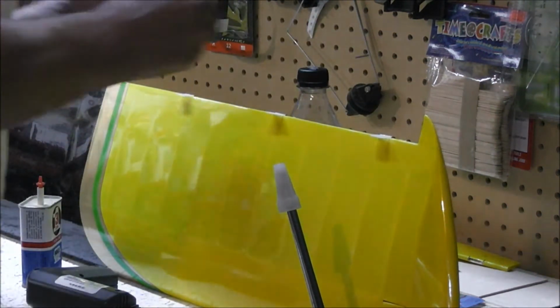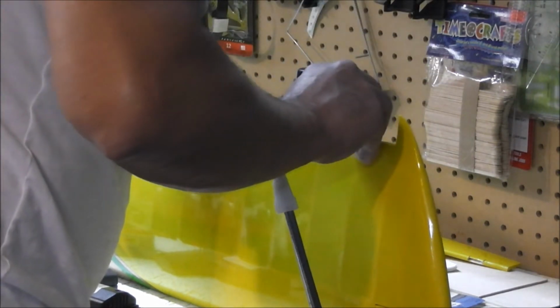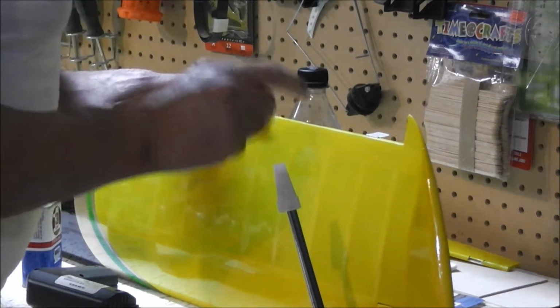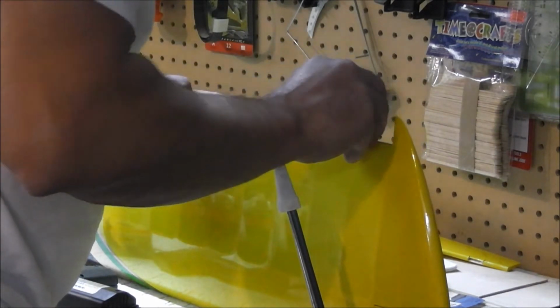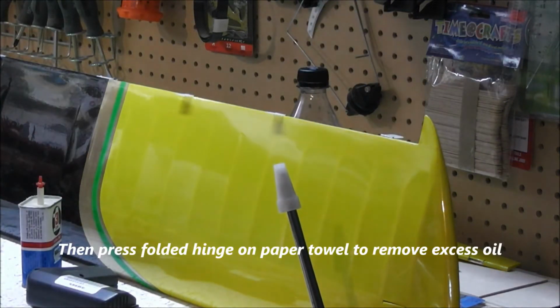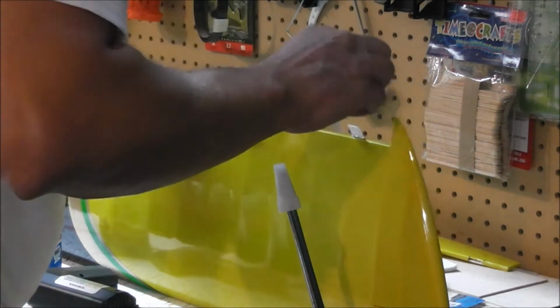Oiling those hinges is a must. If you don't, it won't work, and I flex them. You have to flex them to get the oil to actually work into the hinge joint. And the epoxy will harden long before it ever wicks its way down the plastic.